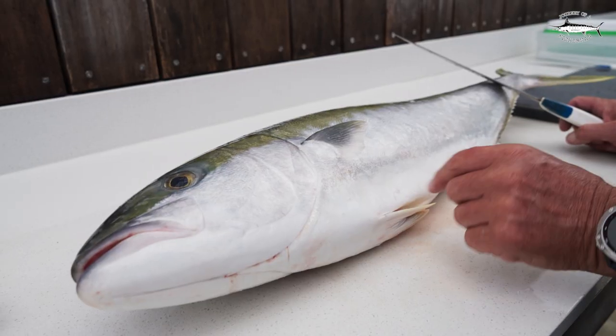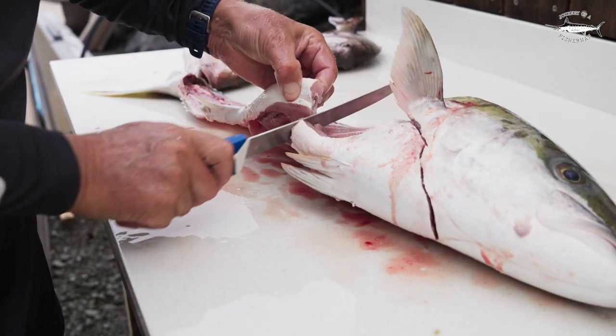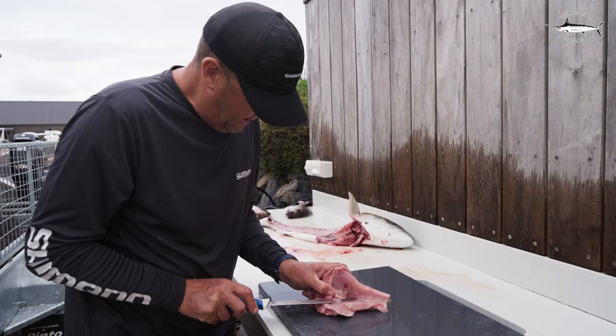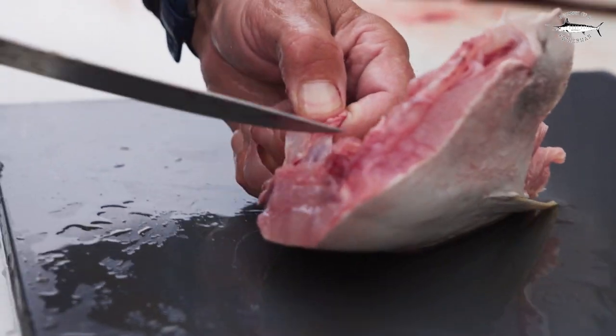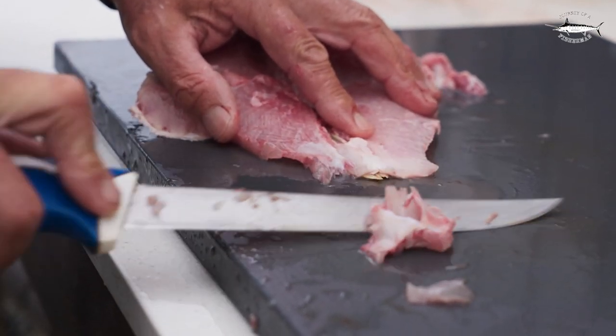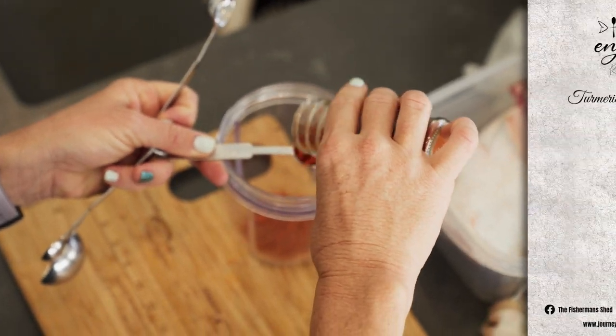After you've taken the fillets off the kingfish, it's then time to cut the belly flap out of the kingfish. It's a part of the fish that very rarely gets utilized, and cooked well, could quite possibly be one of the best seafood dishes you could eat. Once you've taken the belly flap out, it's really important to cut that sinew off the inside of the belly flap — that allows the sauce to really soak in. Now that we've prepared the belly flap, it's time for Bea's turmeric sauce.